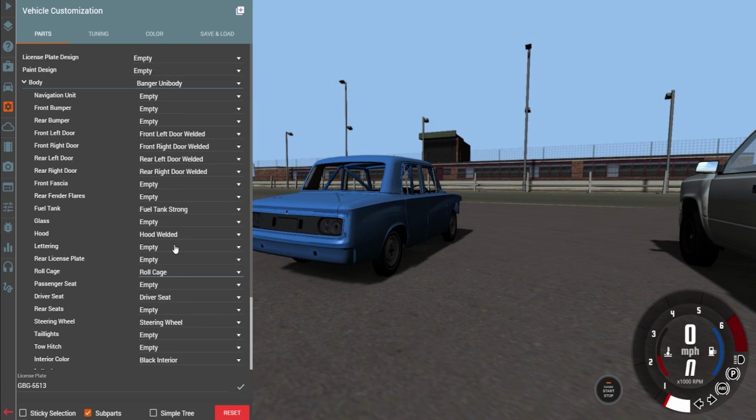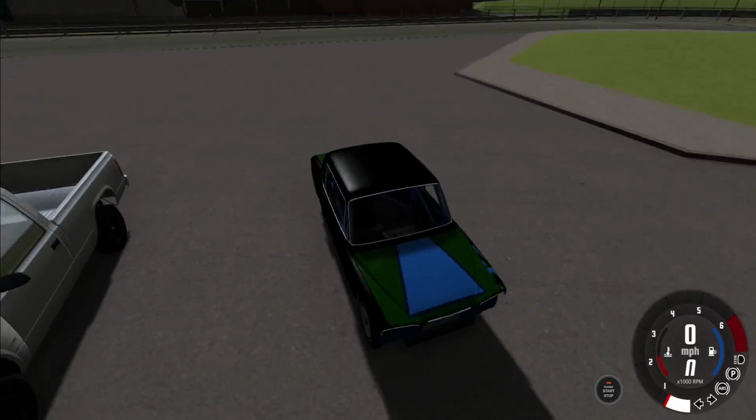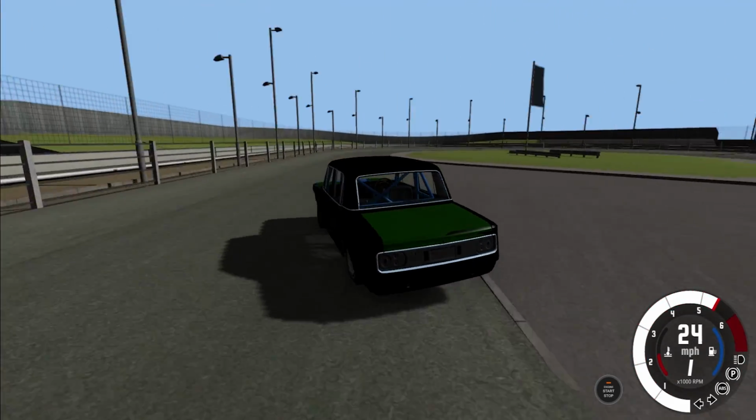Right, let's have a bit of fun in this bad boy and see what we can do to it. So we've got a few. Can we get some liveries on this thing? Can we make it look cool? Alright, that one will do. It looks a little bit glitched, but it's still banger-fied. So we'll try this skin. Here we go. Banger time.